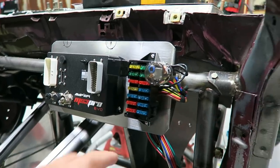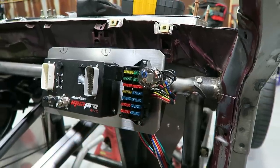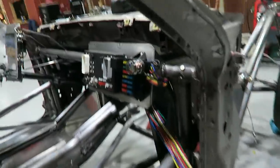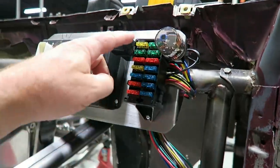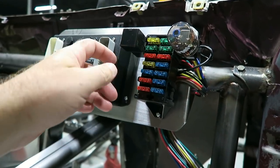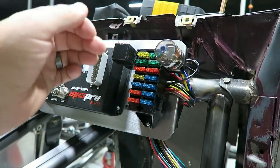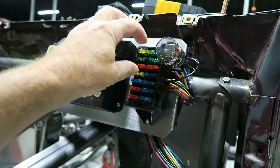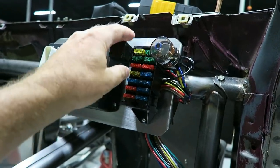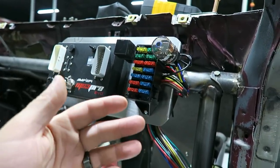So typically what happens is you have usually two or three powers coming into one of these, and then it's got a bunch of wires going out to the different things that you're going to run. And when I say two or three different powers, you're going to have four of these fuses that are going to be hot no matter what. As soon as you turn the ignition on, whether it's in the accessory position, in the start position, or in the run position, three or four of these are going to be hot all the time. Then you're going to have three or four of them that are hot during the accessory position and the run position, but not the start position.